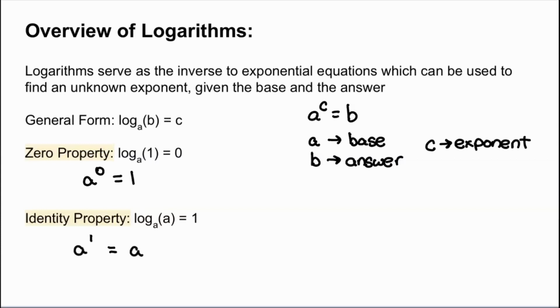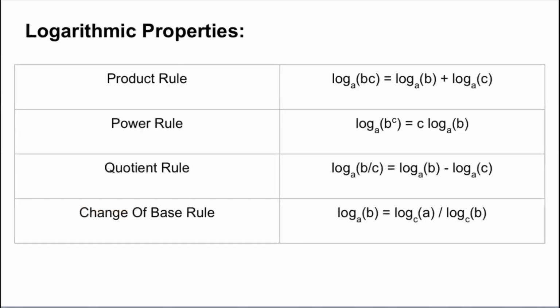And this is actually why ln of e is equal to 1, because ln is just another way of saying log base e of e is equal to 1. The reason for the different notation is because this log is used so often in fields like calculus that it merits its own different notation of a logarithm, but it still functions in the same way.